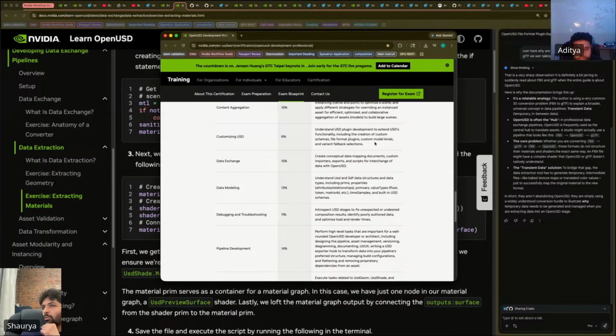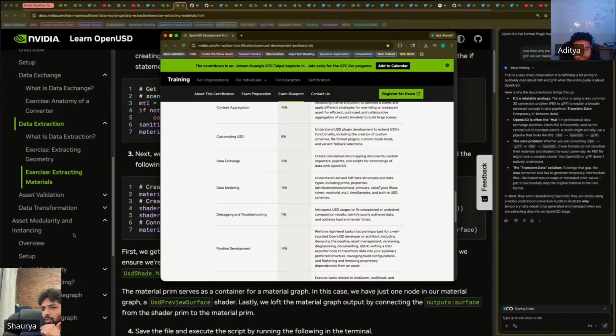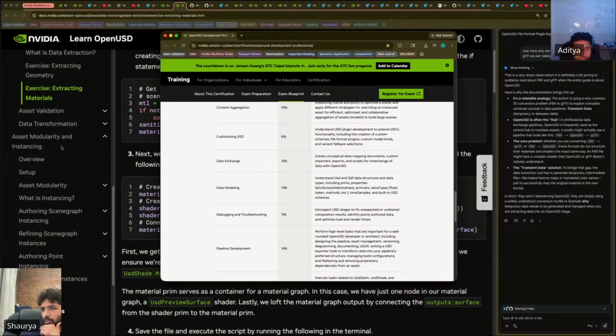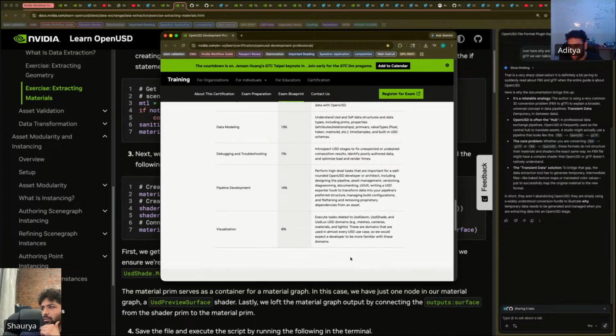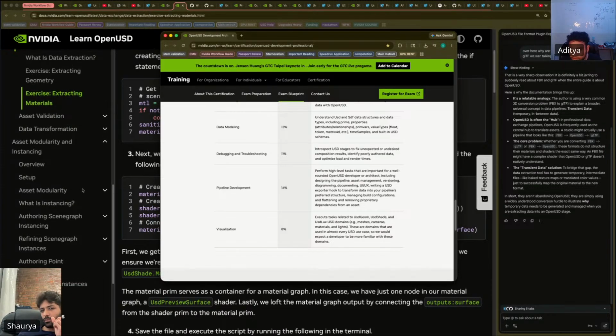Okay. Anatomy of converter. Pipeline development. I'm still not able to find the pipeline development part. How are they gonna test this over here? If you complete everything, from data extraction to mapping, basically what is a pipeline? How would you define a pipeline? Yeah, ETL pipeline. Extract, transform, and load, then mapping, and then visualization.